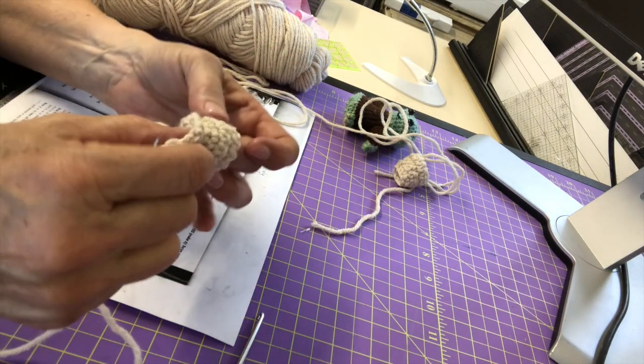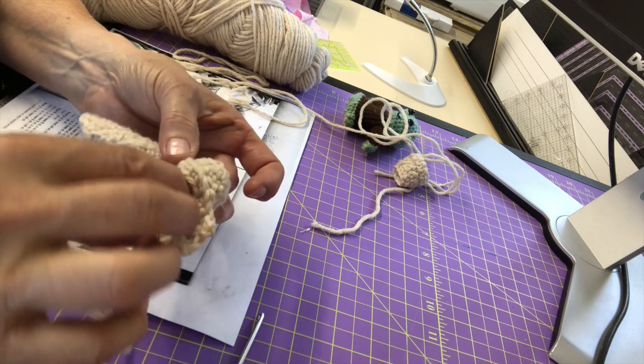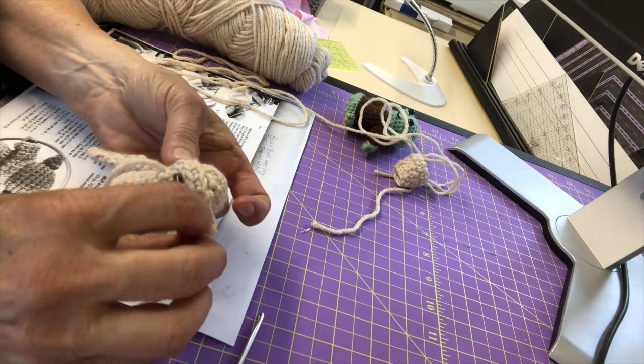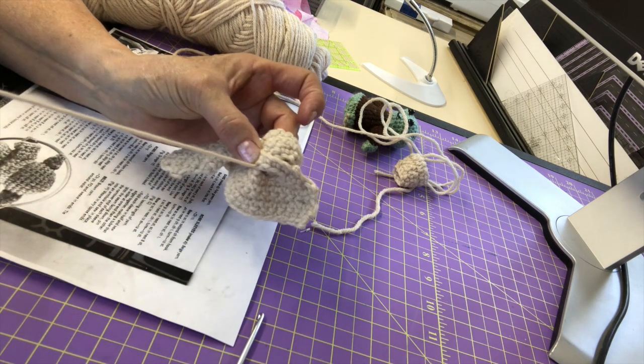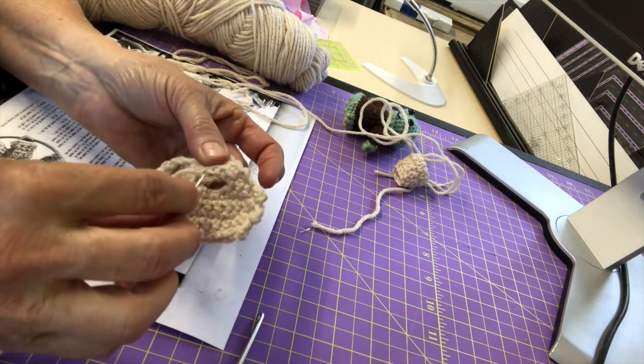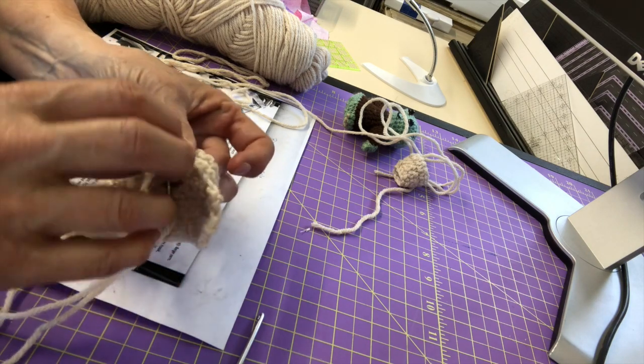If it's easier for you to do it from the outside, you certainly can. But I sew quite a lot, and it seems easier for me to do my stitching on the inside of the sleeve. Because I know that my sleeve is in place, and I just have the two edges together right there, and I'm just taking stitches.